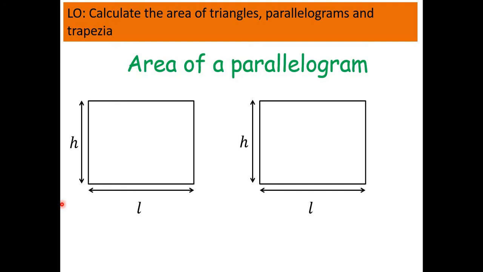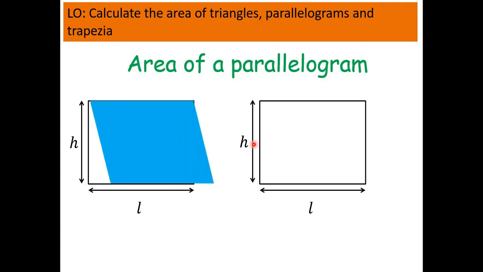A parallelogram is a shape incredibly similar to a rectangle. Here we've got some rectangles on our PowerPoint. You'll see this shape drawn over it is a parallelogram. It's like a rectangle that's just been pushed to the side a bit or sat on and squashed. In order to make it into a rectangle, we just trim off this little bit here, and it fits perfectly there, making it a rectangle.